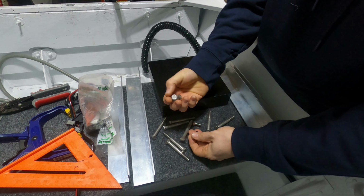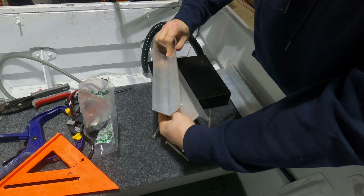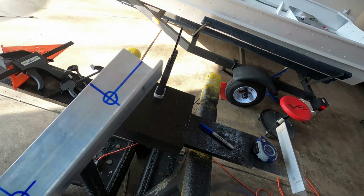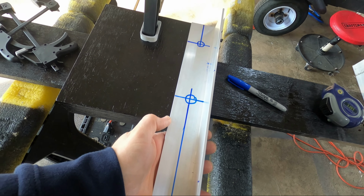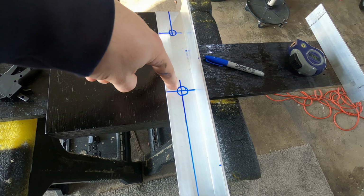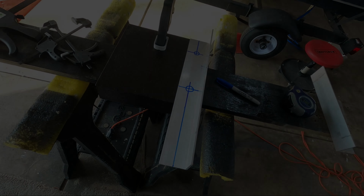And then I have 1-inch bolts, and these are going to bolt the plates to the plates. All right, so I'm starting with mounting the riser bracket to the wood block first. 2 inches from the top and the bottom, and then 1-inch center on the actual mounting plate. I'm going to clamp this all up, drill straight through the wood and the metal, and then I'm going to use this piece as a template for the second piece.